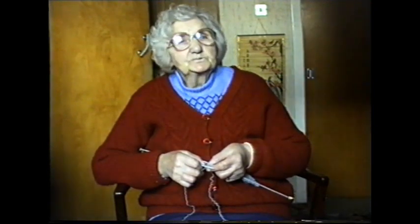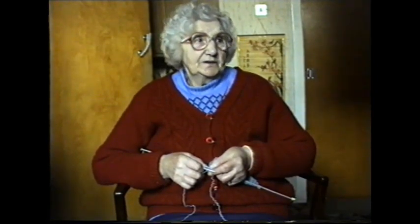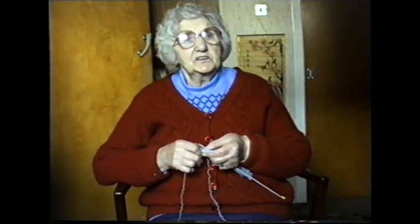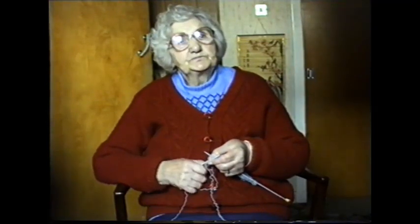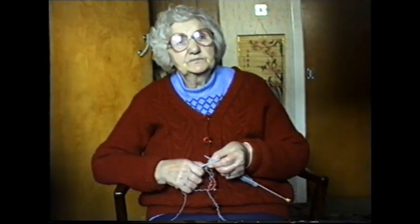Can you tell us something about the patterns that you worked? It could have been a rope pattern. Mainly rope. And it could have been diamond. Fern tree, fern leaves, the fern branches. And diamond. Was there an open pattern? Yes, it came up. And the ferns were the same? They spread across the chest.